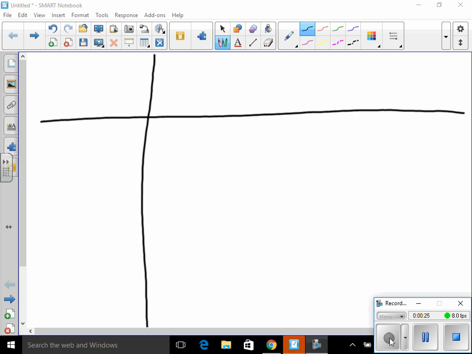Your title or your heading goes in the top left corner. So this would be square roots and cube roots. And that's what this video will be about today. And then down the left-hand column is where we'll put important information and directions, and on the right-hand side is where we'll put examples and other rules and things that you need to know about.